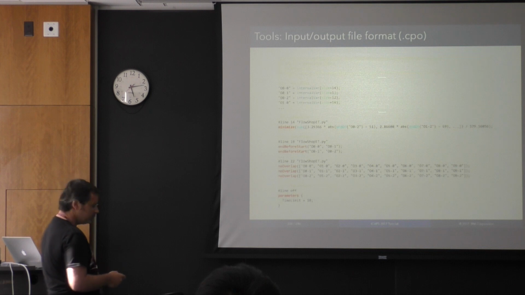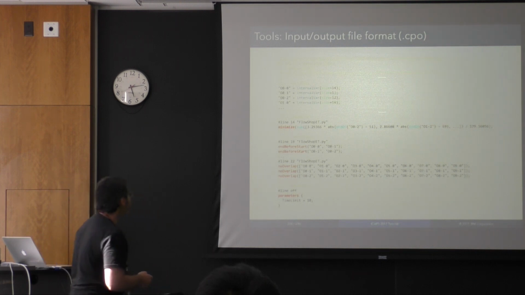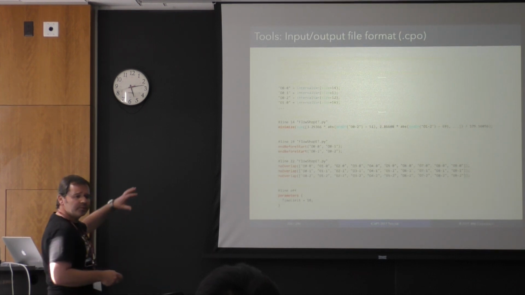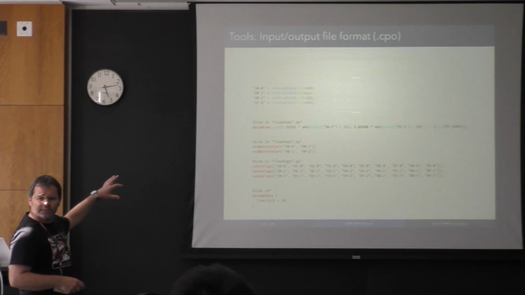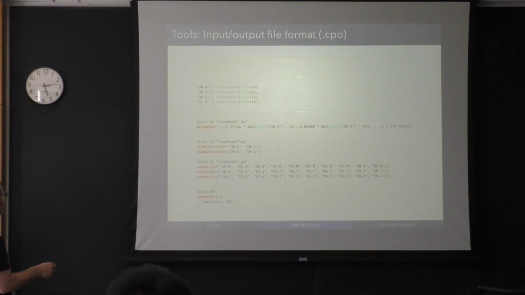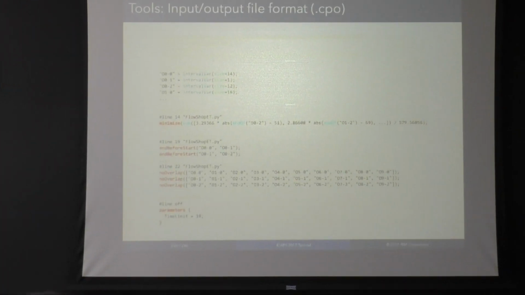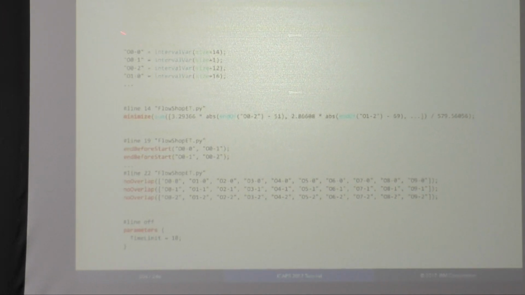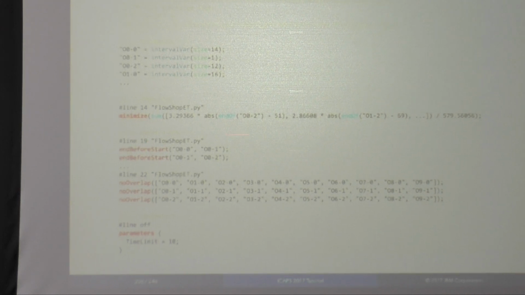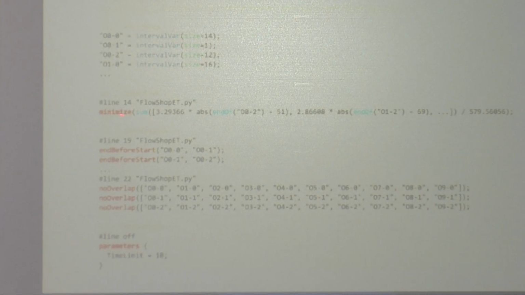This is an example. I'm not sure you can read it easily, but it has some information also about the lines that generated the model. For instance, here, this is a flowchart with ordinate tardiness written in Python. And when you dump this instance, okay, it's human readable. You see these interval variables here. You see this objective function. It's a minimize, you see. And it says which line in your code has posted this constraint or this objective function.